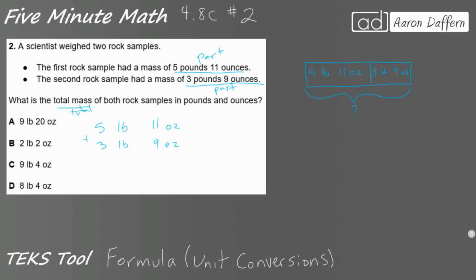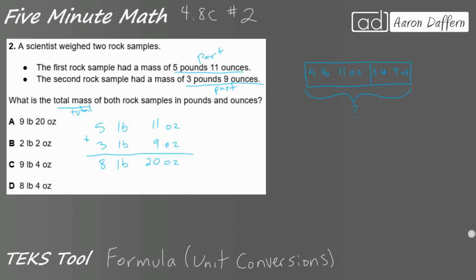All right, so let's just add. If we add 11 and 9, I'm just going to keep the ounces together. That's 20 ounces. And then 8 is going to be our pounds. That's 5 and 3 is 8. Not seeing an answer. Well, we're technically not incorrect, but in order to find the correct answer on this problem, we are going to need to think in unit conversions.